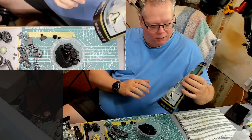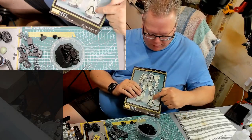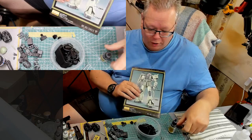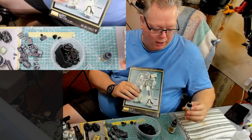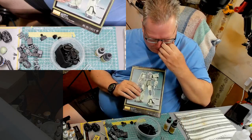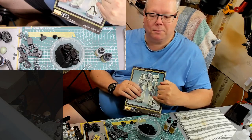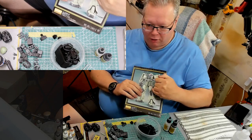And so what I've decided, I'm going to do his feet in a light gray. This part of his legs is going to be a darker gray. Okay, so what I've decided to go with is gunship gray for the dark gray, and I'm going to go with dark gull gray for the light gray. So there's our two colors. Okay, so feet will be light gray, but lower legs, or calves I guess, are going to be dark gray. The upper calves, they're going to be a light gray again.